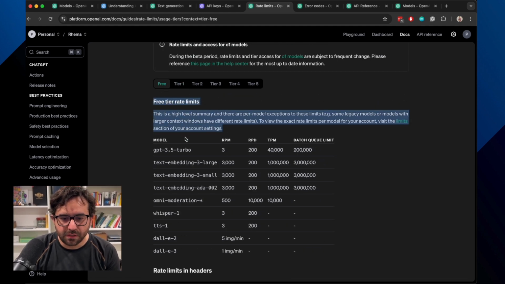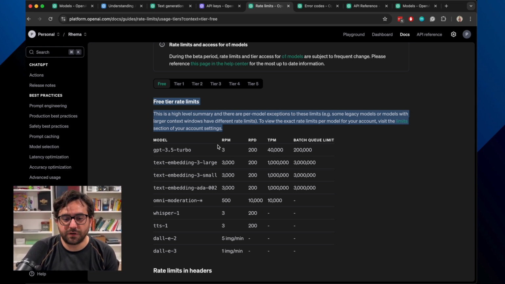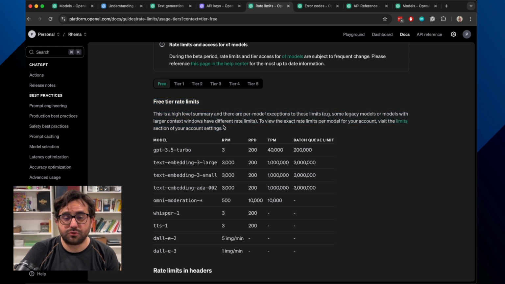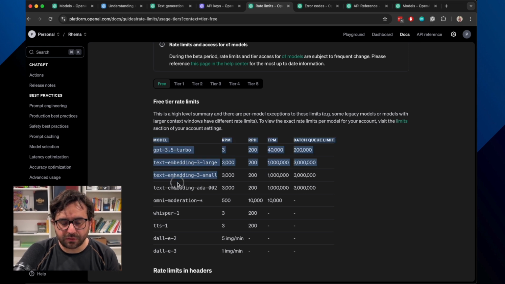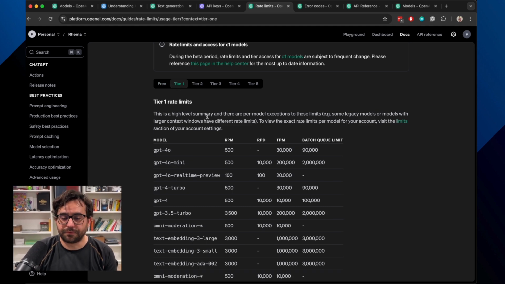Now, you will see here that there is a free rate, but to be honest, I don't even know what happened here, but I was not able to use a free trial or free tier here. If you're capable to do so, go ahead. But I will say that all those models are pretty old, so definitely I will recommend you something newer here, like GPT-4o Mini.